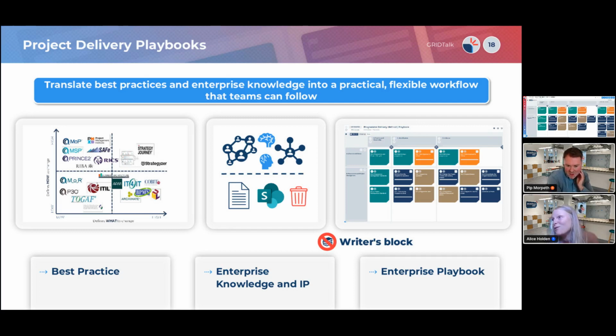So I think the challenge. Sorry, Pip. No, so Alice, I think the challenge is always that there's so much out there, but it's working out how we're going to translate that into something people can practically use, and that's the skill and the art of doing that. Yeah, definitely, it's an art. I think the real benefit of building on best practice is that it sets that initial baseline. So it's really recognizable for people, so when you've got a trainee just finished qualifications, or someone coming into an organization from somewhere else, it's easier for them to adopt and use that method if they can recognize bits of it. Also, it accelerates the whole process for you.